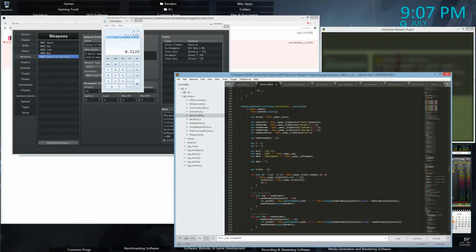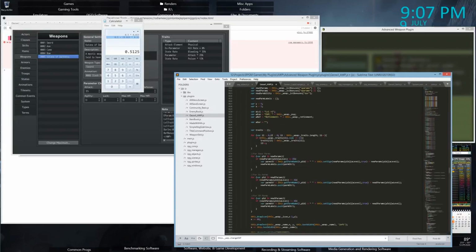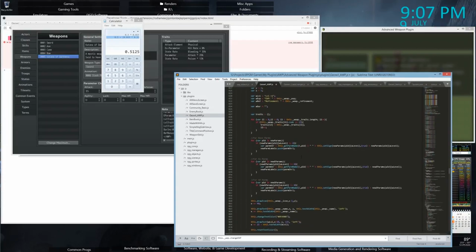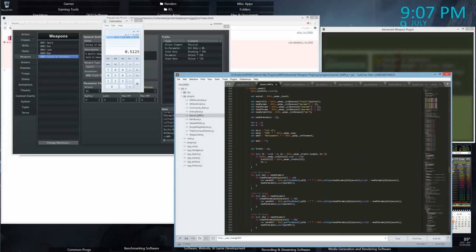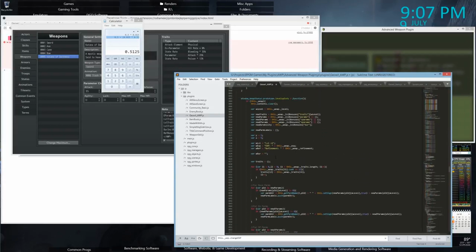So level +1. I mean, we could run through this, but I'd much rather at this point cut it and put this into the if statement for if there's a refine or not.